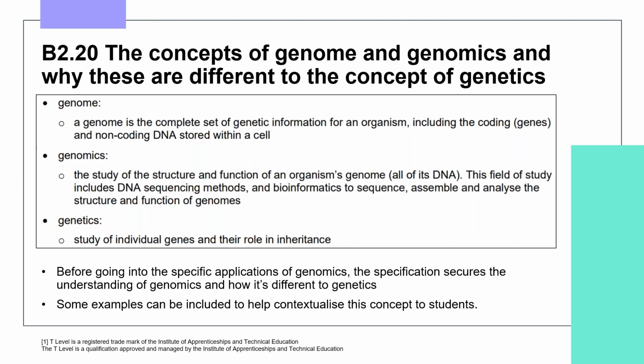And here it would be good to mention DNA sequencing methods to the students. They don't have to know the methods in detail, but again, you can link that and use that learning from B1. So quite simply, it's the methods that sequence the specific order of bases in DNA and therefore can be used to map the genome, as well as the specific order of bases in coding regions known as genes. At this point, don't worry too much about talking about bioinformatics because this is covered within a later section within the specification.